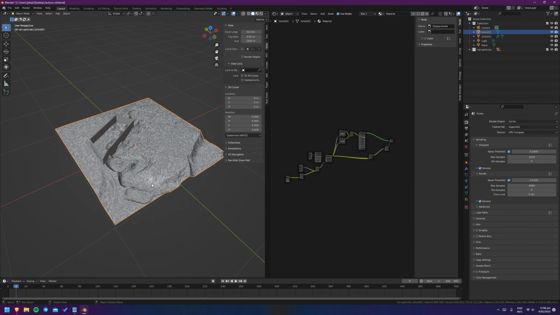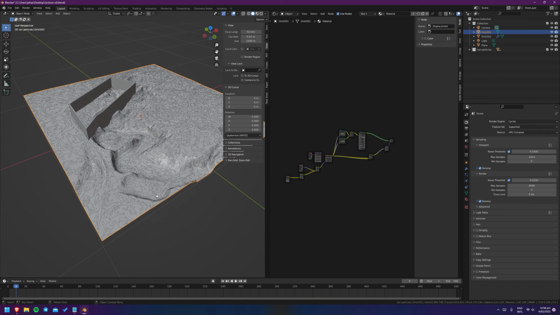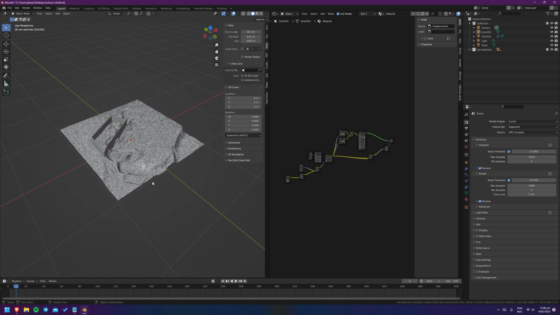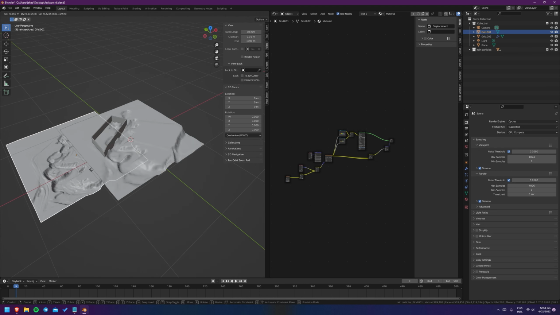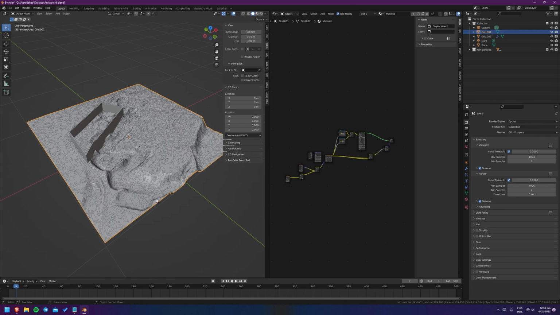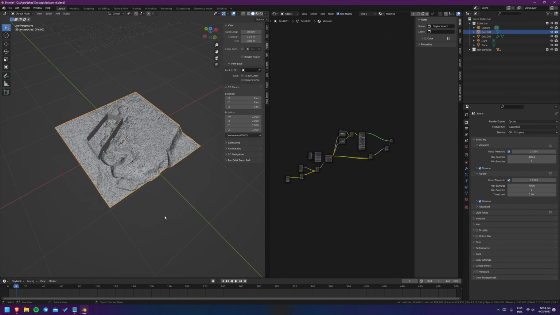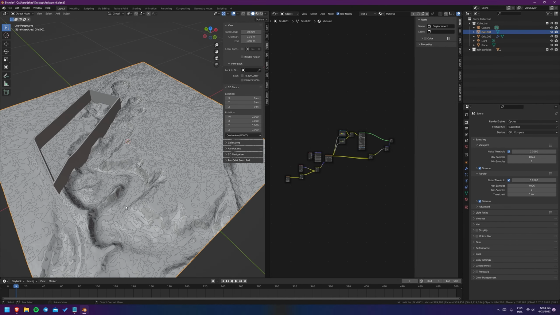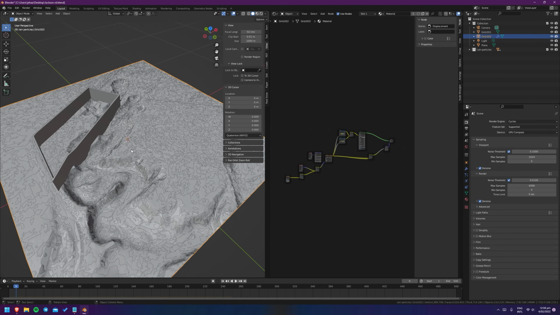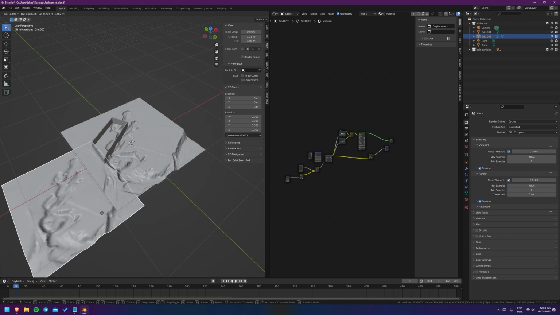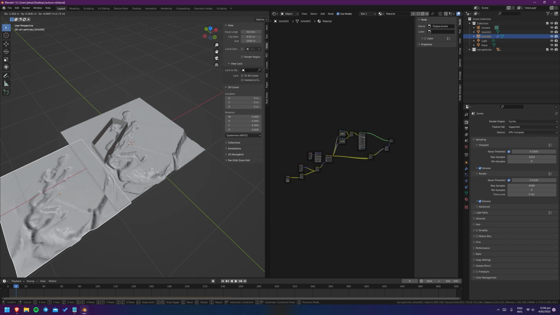Now you'll see that there's a lot of intersection going on here. That's on purpose, because you'll see that one of them is a lot more complex than the other one, and I have overlapped them. The reason is that when the simulation is running, it doesn't really need all these tiny complex vertices to run off of. It just runs off of the simple mesh. So this is the simple one over here, so it's dumbed down a lot. Just the basic bare bones of geometry is on this one, whereas the other one is more for the aesthetics.